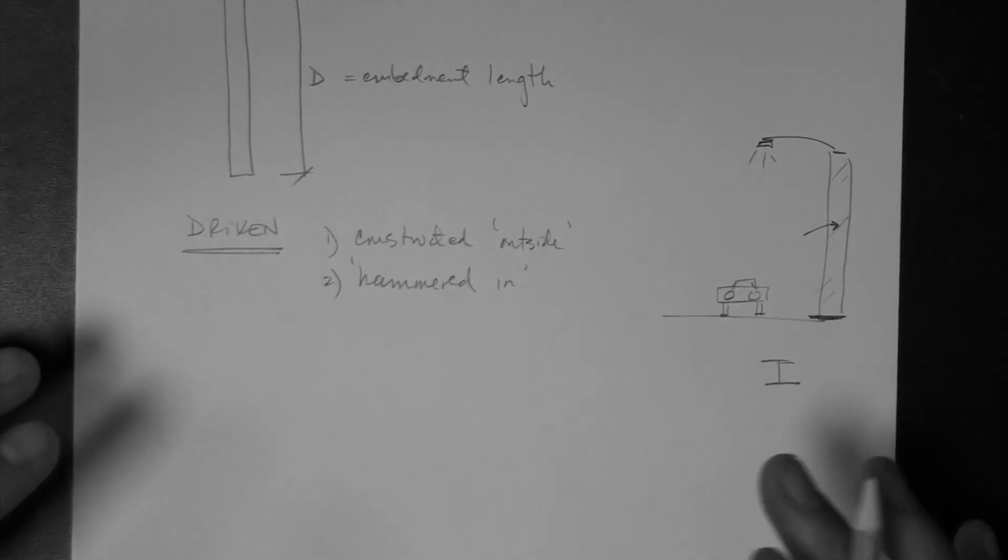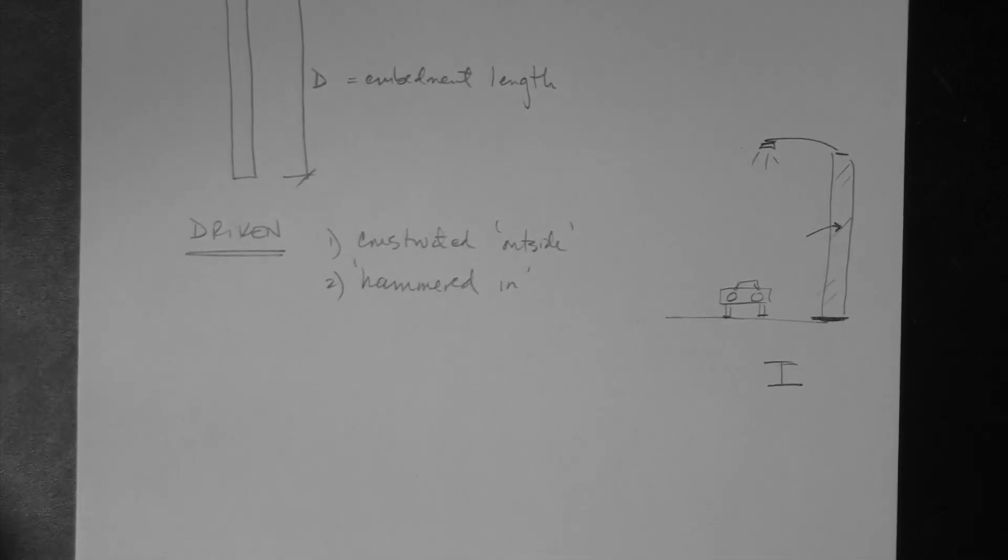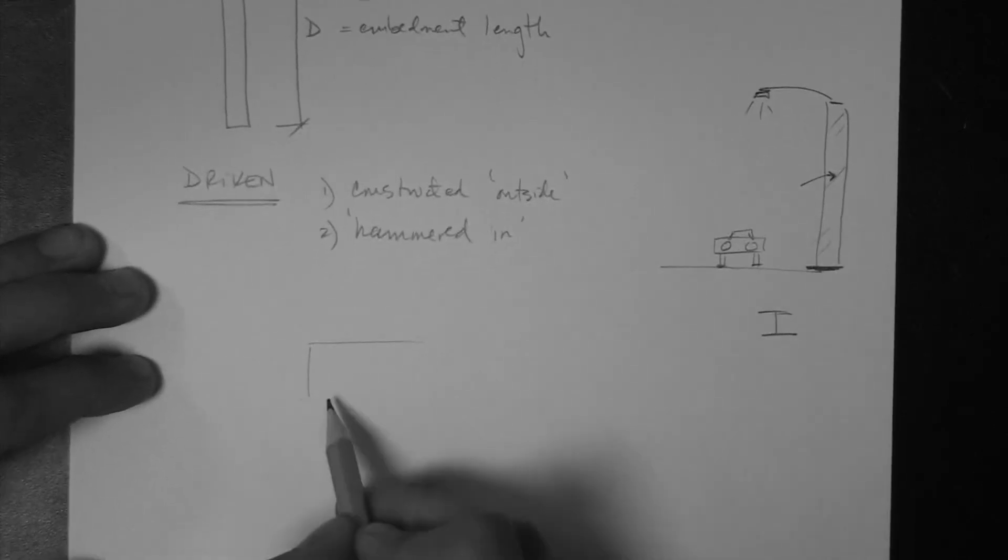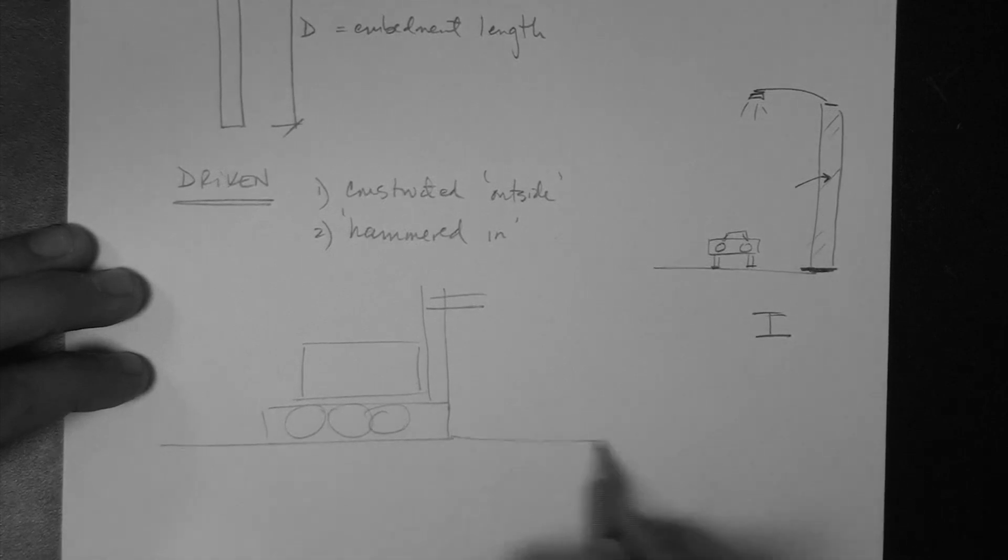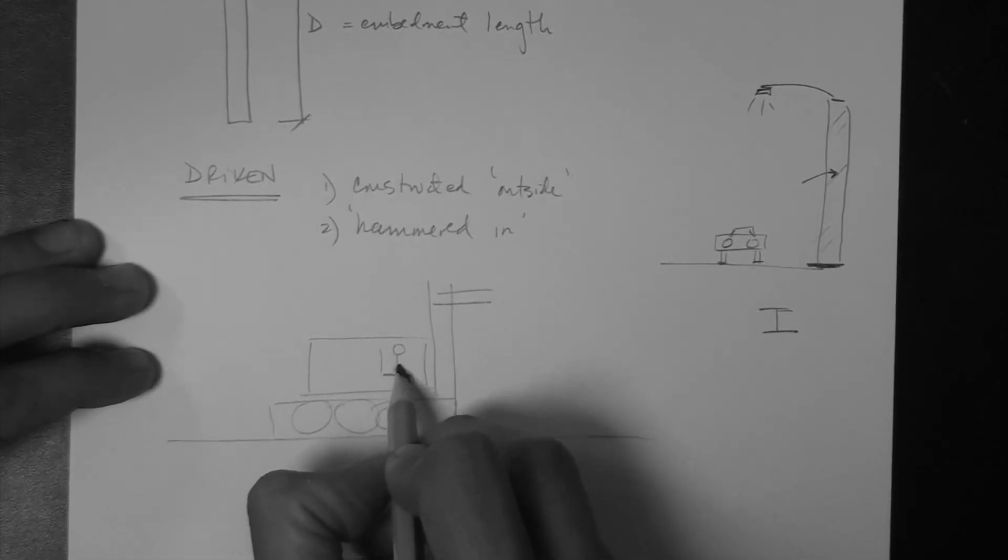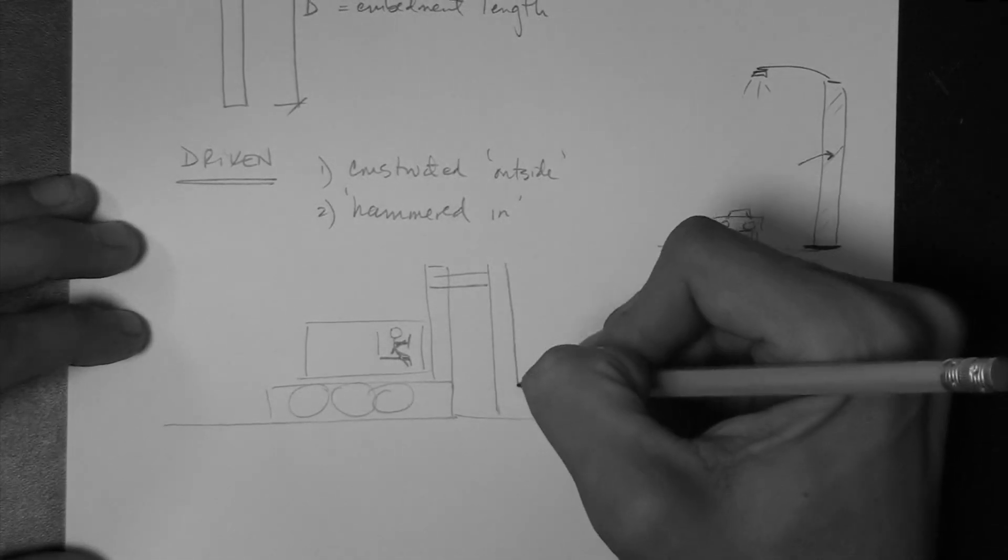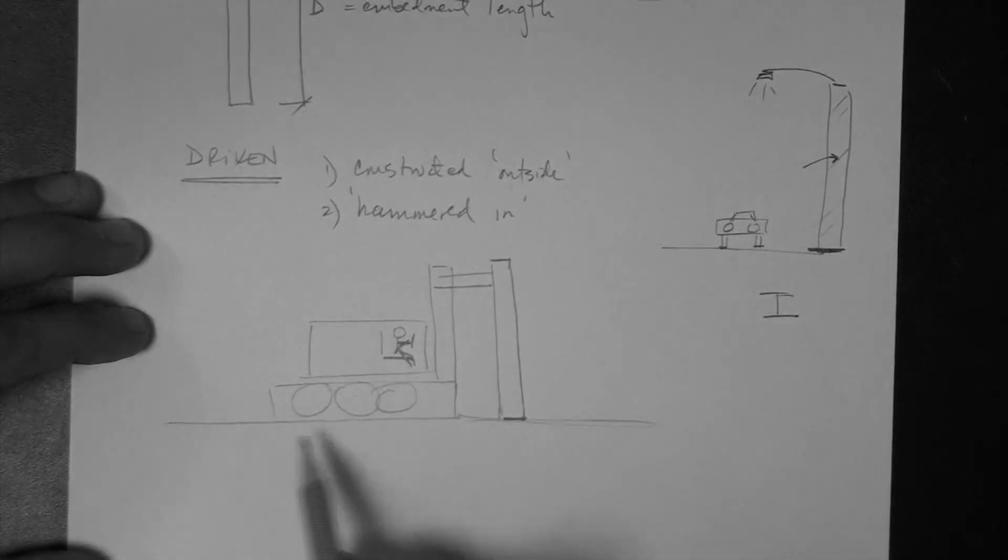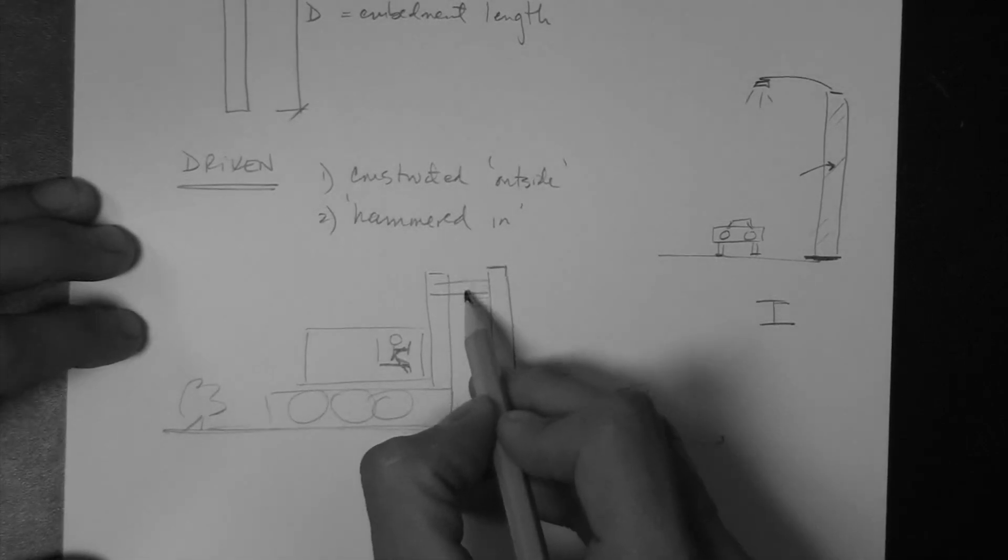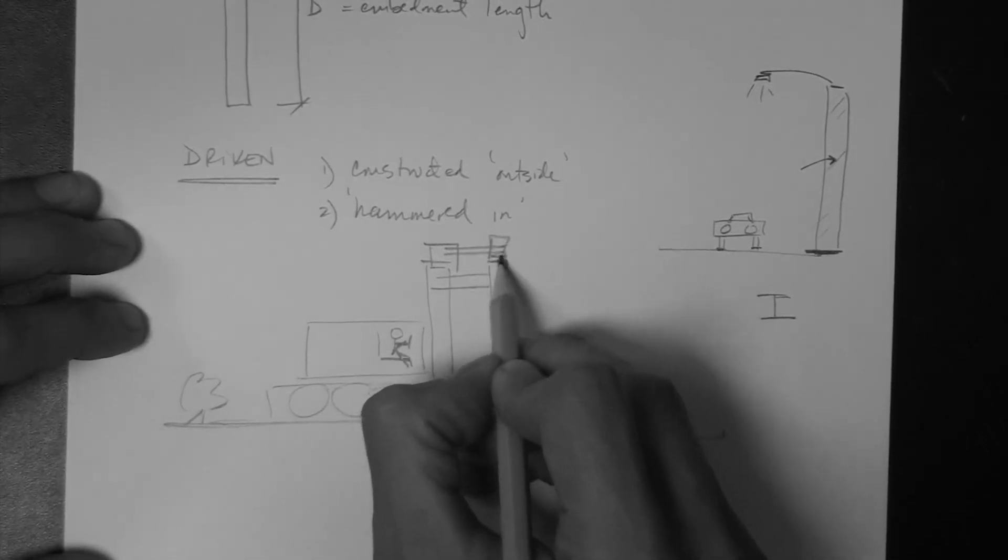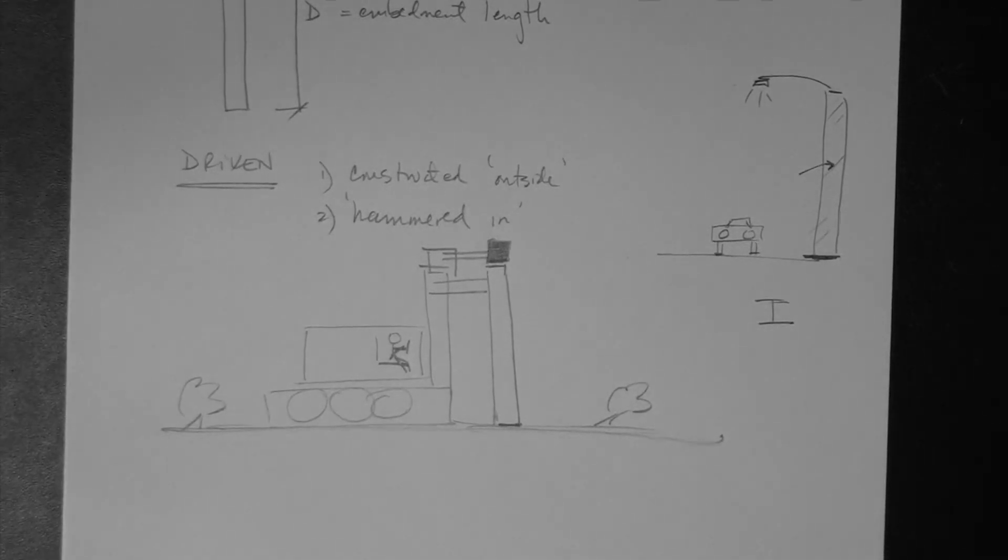So, what does that mean? Well, there are typically very large equipment that are taken to the site, and this equipment holds the pile vertical. The equipment may look almost like one of those heavy construction equipment. It has a holder. This is the ground surface. There's a person here driving this thing. There's a holder here that places the pile on the spot. But if you go on YouTube, you could just type in driven pile installation, or something like that, and you will see very nice videos on how this is done.